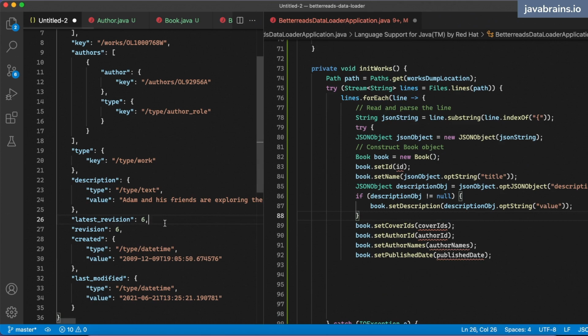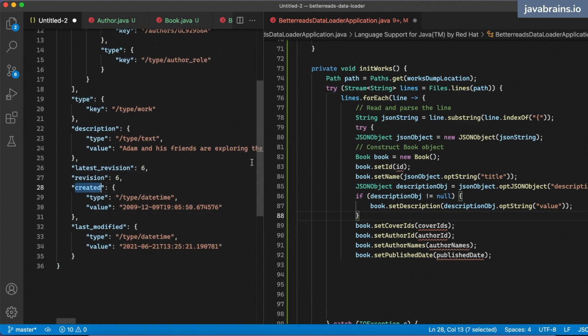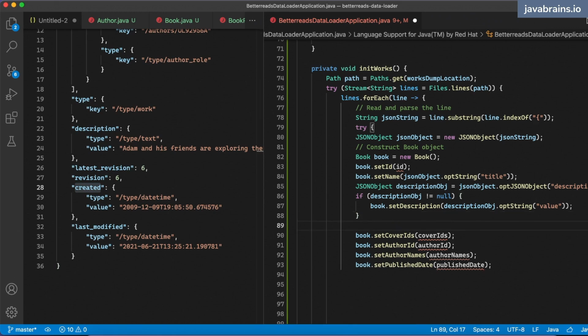How about the published date? I'm just going to use created now, and I can change it to published date later, just so that I know that this exists for testing purposes.